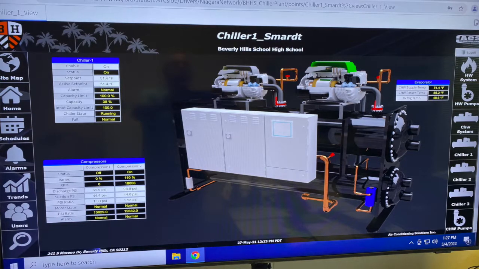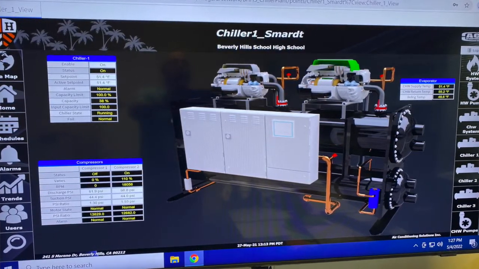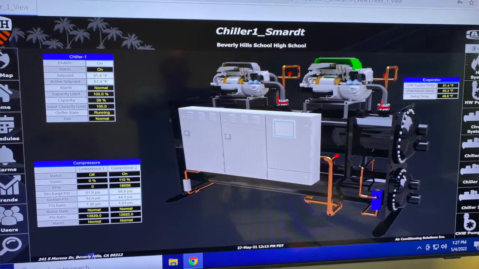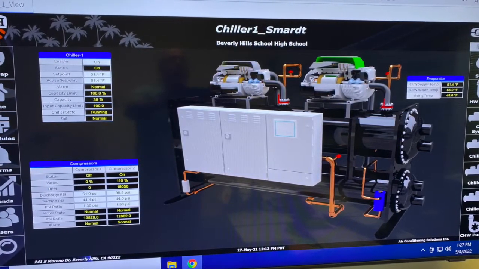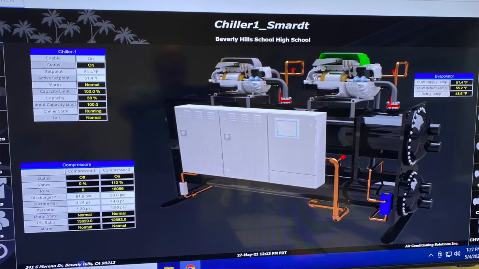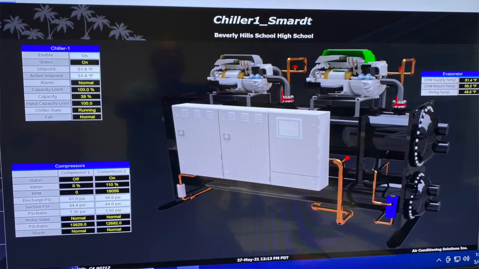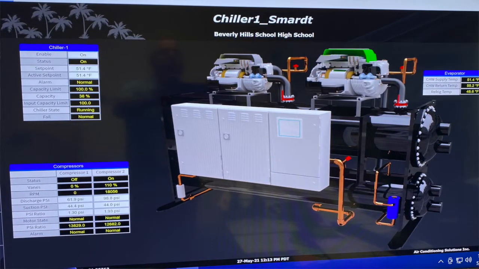So if we want to look at an example of our chiller plant and we want to say, let's look at an individual chiller and check out the functionality of that. Let's just say there's an alarm on one of these chillers. We can go to that next level of detail, which actually shows the chillers and the motors and the pumps, and will identify that there are sensors on every different functional part of that device. And you can go into further detail too. You can actually see how many things are running, what speed they're running at. You can make adjustments to the energy management system.